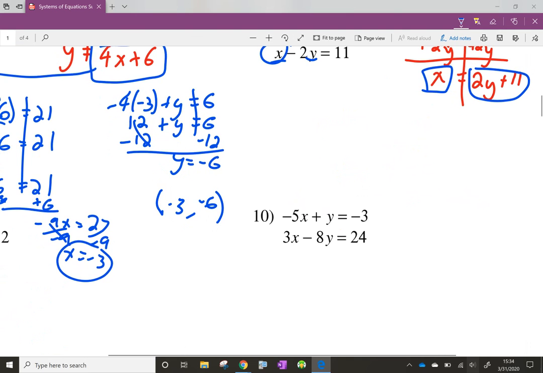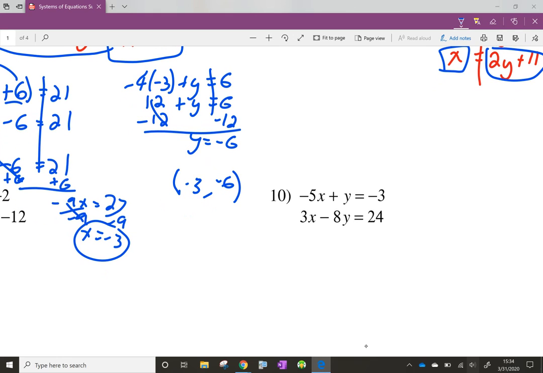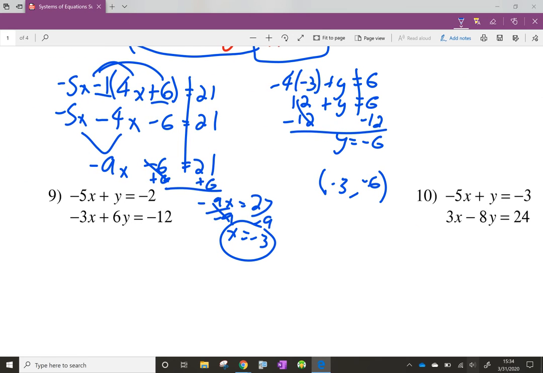And for number 9 and 10, I'll just go ahead and tell you, in number 10, out of all these variables, the x and these y's, the easiest one to get by itself would be this y here. Simply because you'll just have to add the 5x to the other side, and you don't have to divide anything off of y, since y is pretty much already by itself, right? And then obviously for number 9, out of those 4, I would isolate this y. I would move the 5x to the other side, and then I'd be ready to go, right?